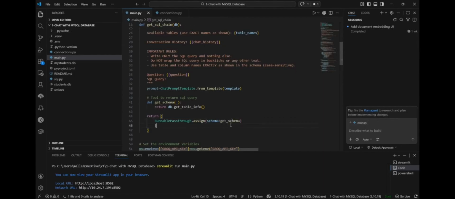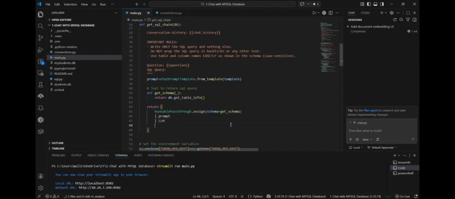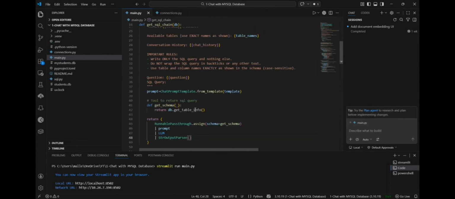And next we need to give it to the prompt. Then we'll define our LLM model. It goes to the LLM model, and then StrOutputParser to get a proper response. So this is the chain. Now I hope this works well.